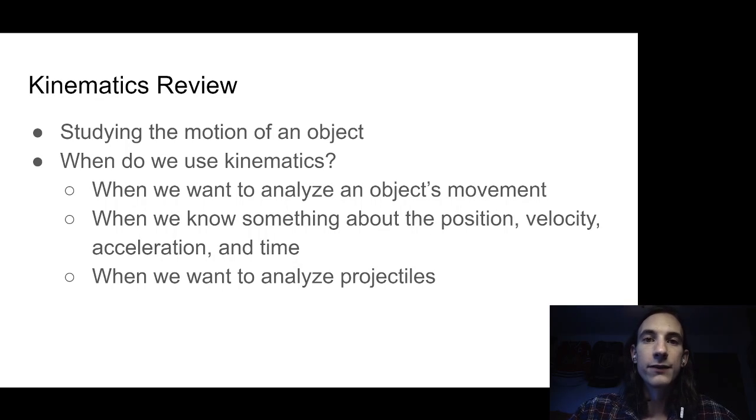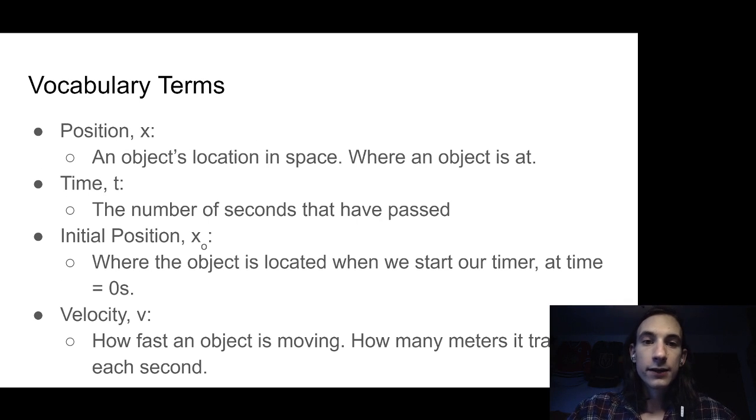Sure, later on we develop some ideas that are a little bit easier to work with, like energy or graphs with energy. But if we have something about the position, velocity, acceleration, and time, then this is going to be a go-to. Also, whenever we're doing projectiles, kinematics is the best way to analyze projectiles. But really, whenever we have something moving, kinematics can be a tool in our toolbox that we use to solve problems.